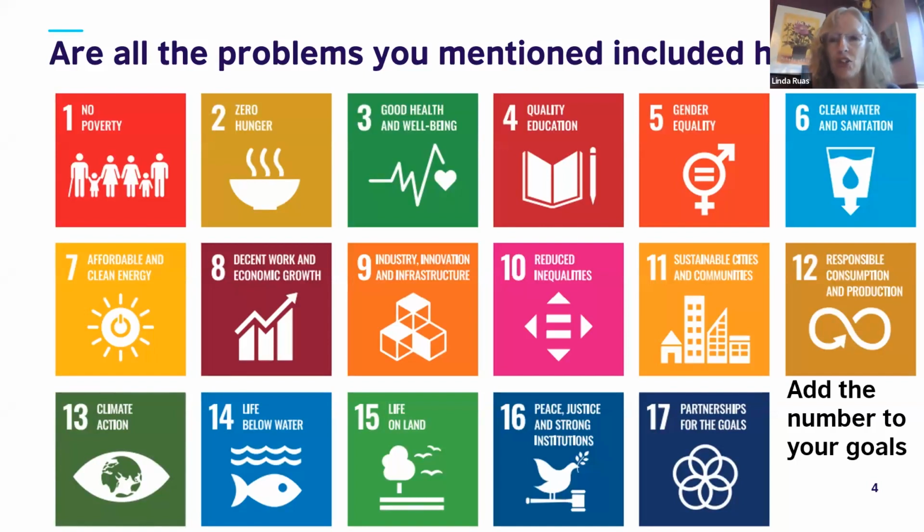For example, if you said women are not equal to men, you would add the number 5 because this is Sustainable Development Goal number 5. Have a look for a minute and add the numbers to the problems on your hand. Okay, were all the problems you mentioned included here? I think they probably were, but some of them may be hidden within other problems.